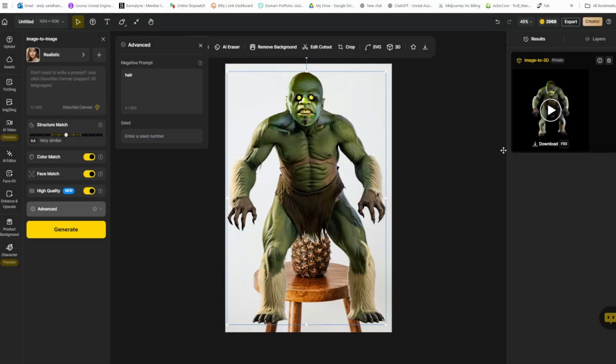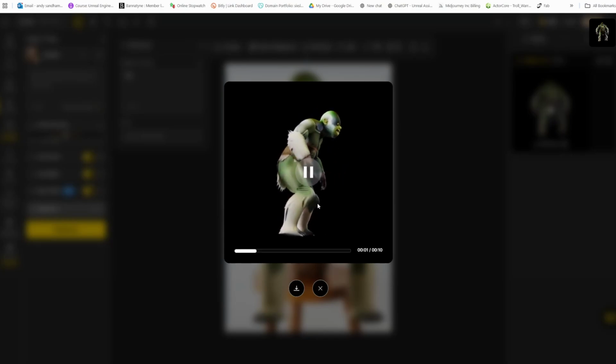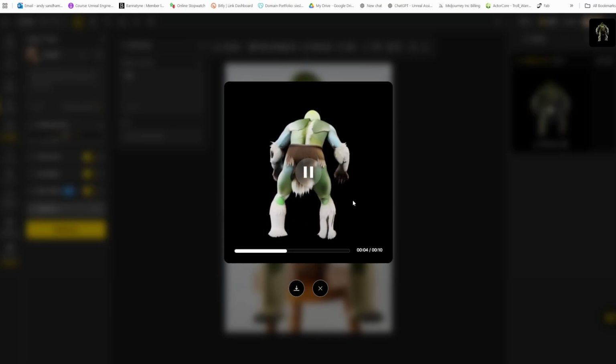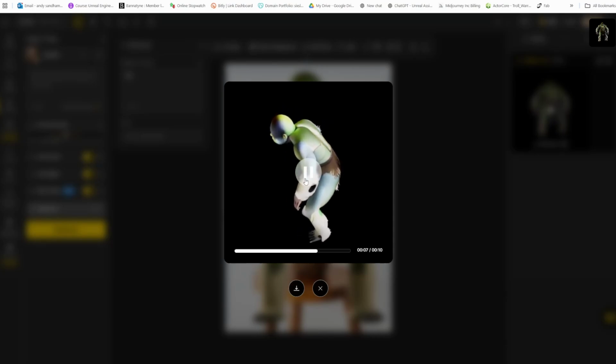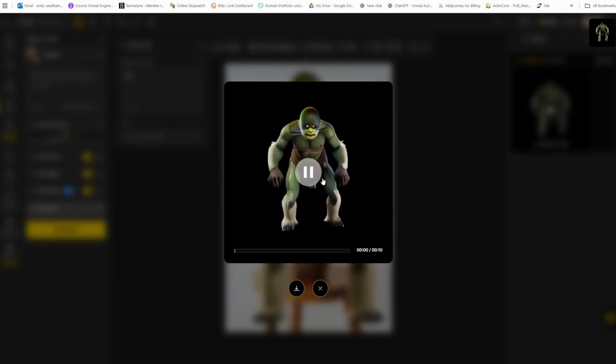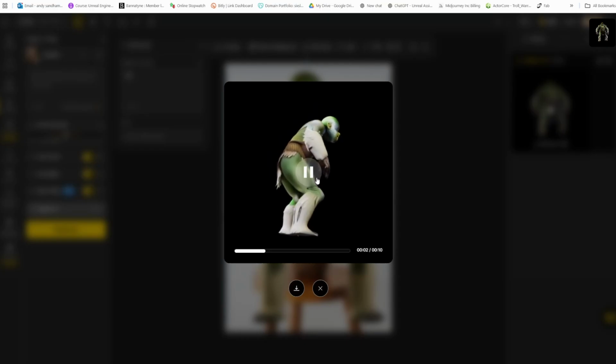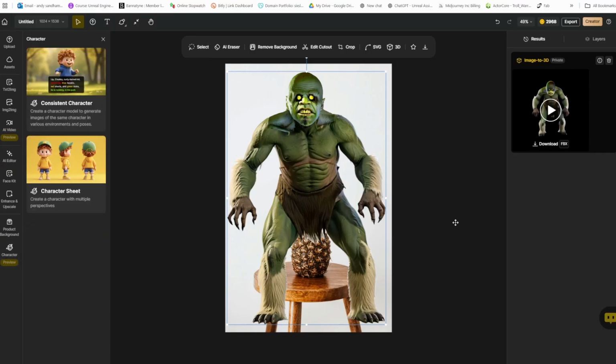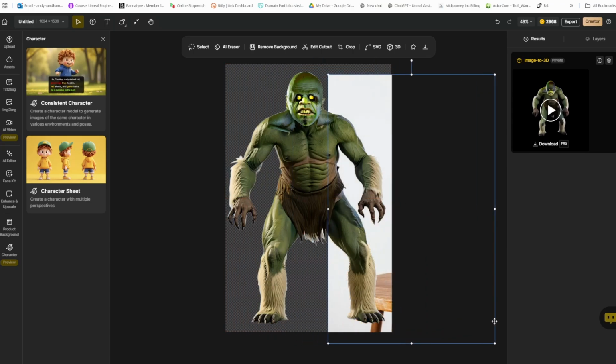Again, this is pretty rudimentary stuff. It's not really game ready, even though I put it on complex. So with that in mind, I looked at another 2D to 3D tool. I'm sure this is improving all the time. Indeed, I noticed that there's now something down here called character, which I haven't tried. So this is obviously useful: character sheet, animation, etc. Okay, I see, so it's giving you a better chance of building the model. So these are new, I haven't tried these yet, but I'm going to move over to the next package. Not sure why it doesn't remove the background, why you wouldn't just get rid of it.